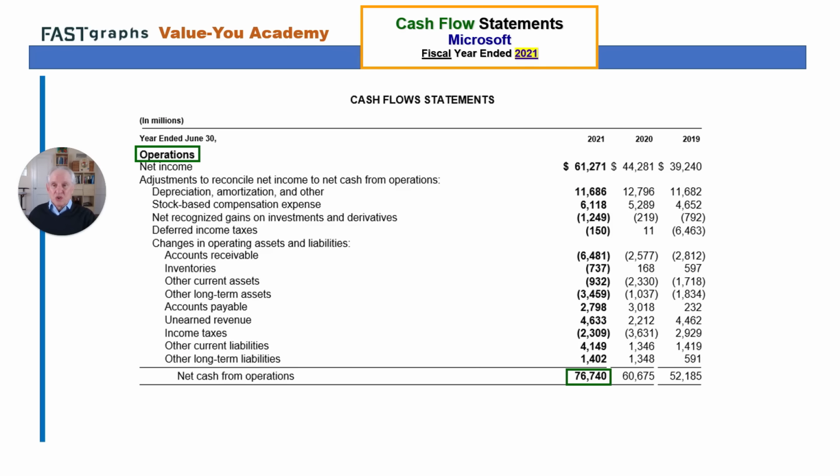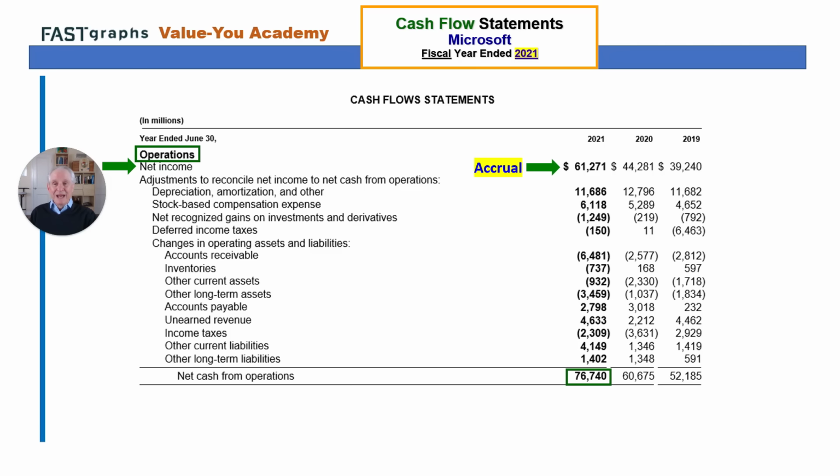All right. If you remember from the income statement, the bottom line, their net income was 61 billion. There it is. That's an accrual number right there. That's not cash. So what do we do on the cash flow? We do the adjustments. We'll get into these adjustments as we move forward because they get a little complicated, but we look at the beginning numbers, the ending numbers, the change or delta, and how it affects cash, plus or minus. If it has brackets around it, it's a minus. If it doesn't, it's a plus.